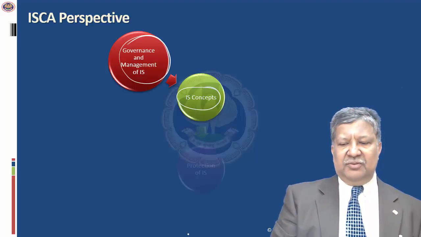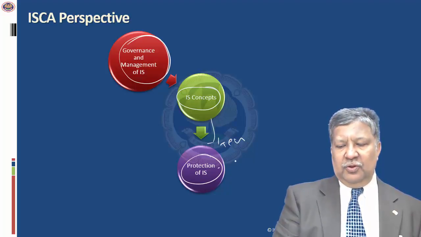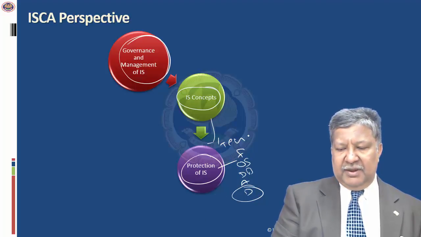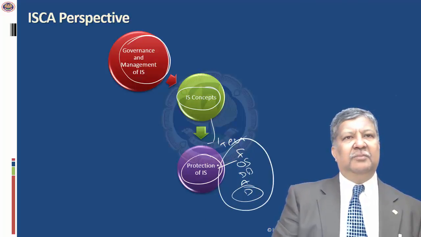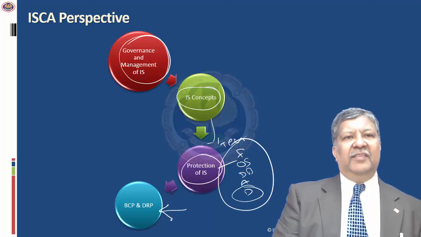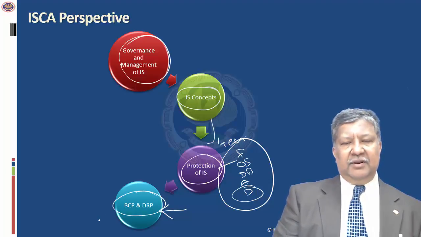This information system is actually embedded in the information technology, and these technology components which you already drew, which I showed you. If you remember the facilities, the operating system, database, application, and the data. Now you need to ensure that this data is protected. The complete information system has to be protected. Now, in spite of all the precautions, there could be failure of technology, and that's where you need to ensure you have a BCP and DRP, and this is a separate chapter.